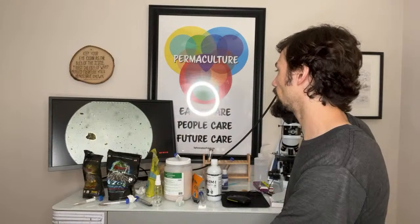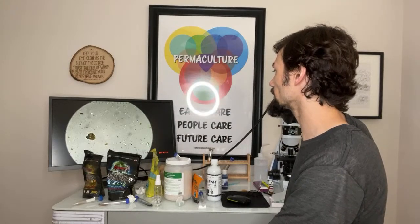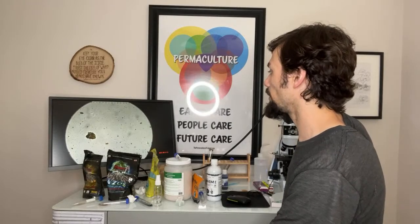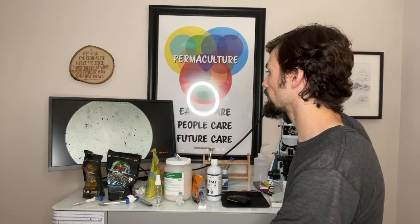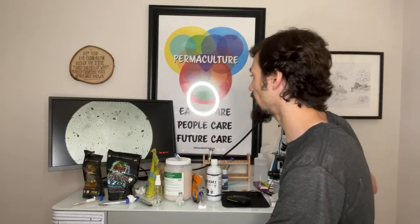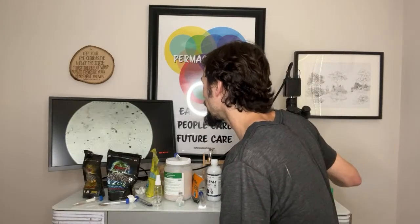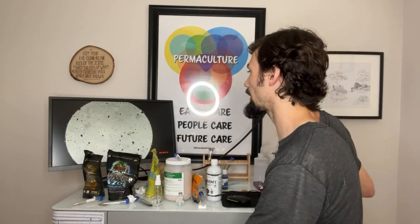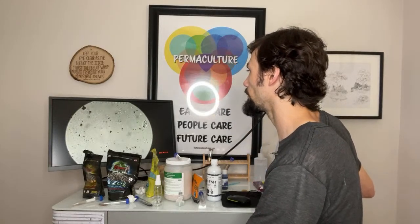So that's super interesting. It looks like a spore actually. Or could be pollen. No, pollen's usually more intricate. But yeah, it's much smaller than all the other spores. And I haven't seen any others like that. That actually could be a different kind of fungi. That could be actually more like a saprophyte spore.